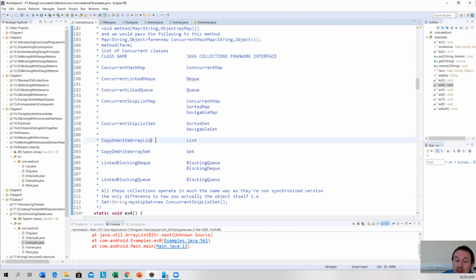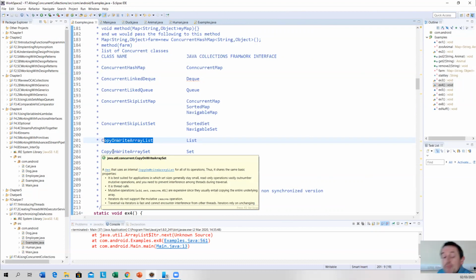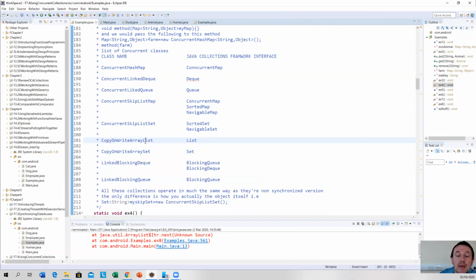If you are going to use copy and write array list, as long as you're only reading from a list and not changing items in it, then you can use that. If you're going to be changing items in the list, it's not advisable to use that, particularly if it's a big list. There's nothing wrong with it in itself. It's just going to lead to a huge memory load on your machine.